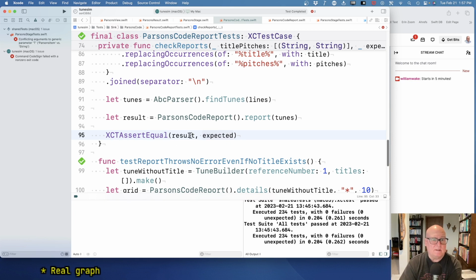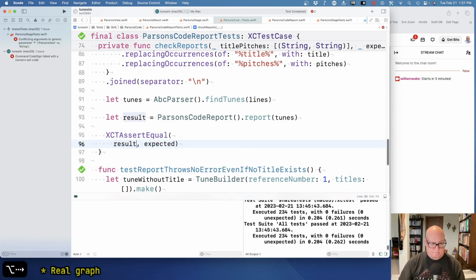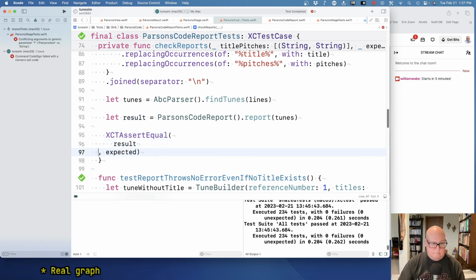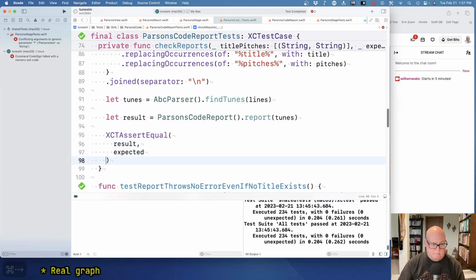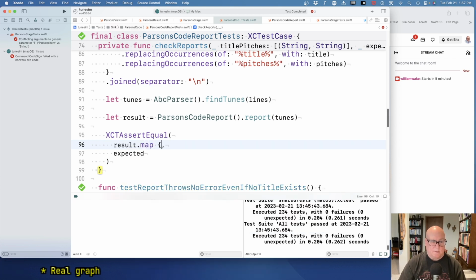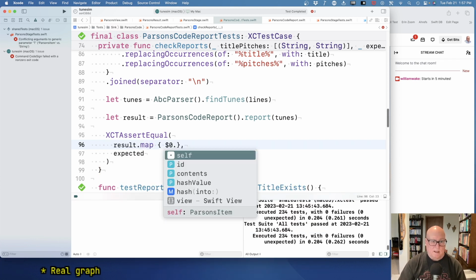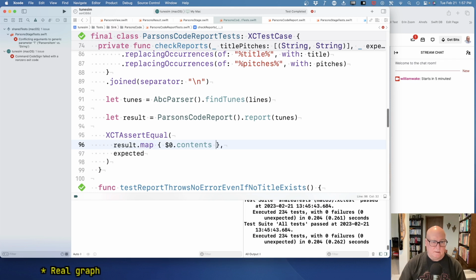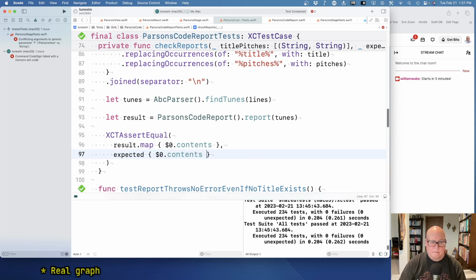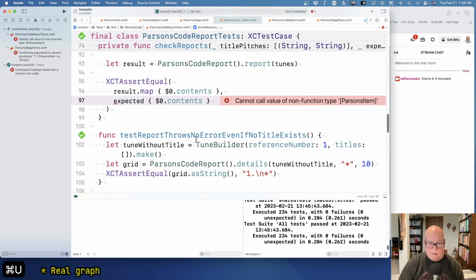So I'm going to map these. Okay, so map to $0 contents, and same thing here. Okay, that I think should be better.